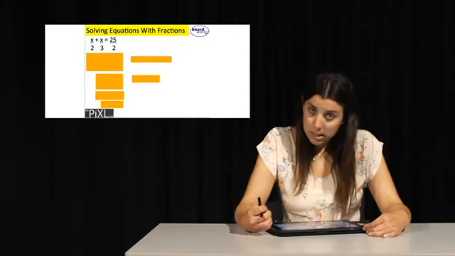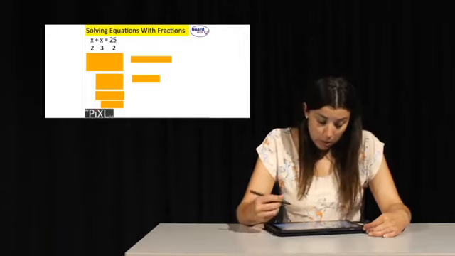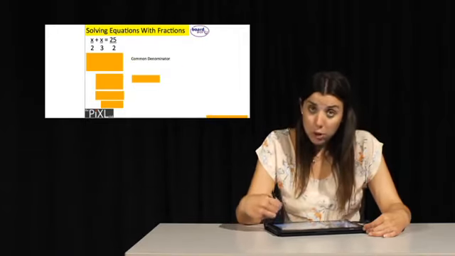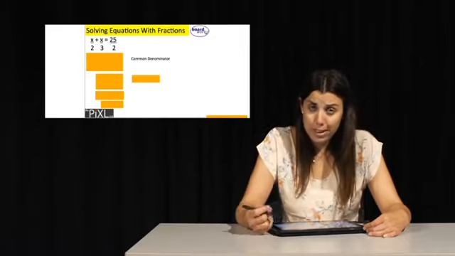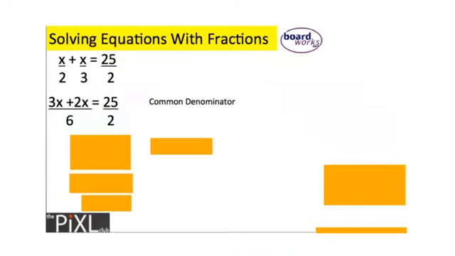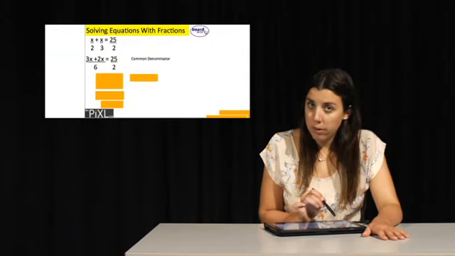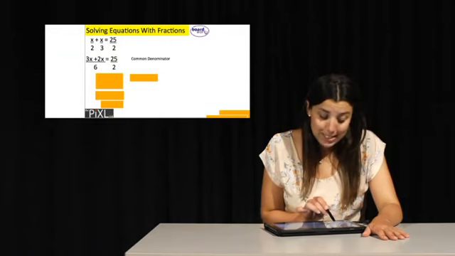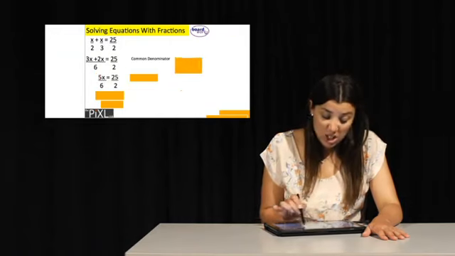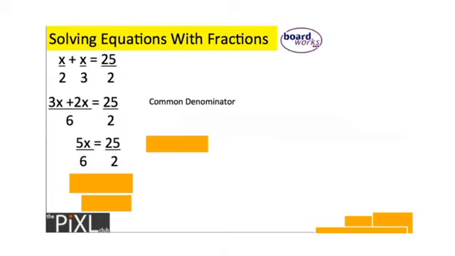So we can see here that this is similar to adding algebraic fractions. So our first step is therefore necessary to find the common denominator. We find the common denominator by multiplying our first fraction by 3 and our second fraction by 2. We then have our common denominator, which is 6. Our top term we have is 3x, and our second term, which is 2x. We can then simplify our 2 terms on the numerator on the left-hand side. We have 3x add 2x. So altogether, we actually have 5x. 5x over 6 equals 25 over 2.